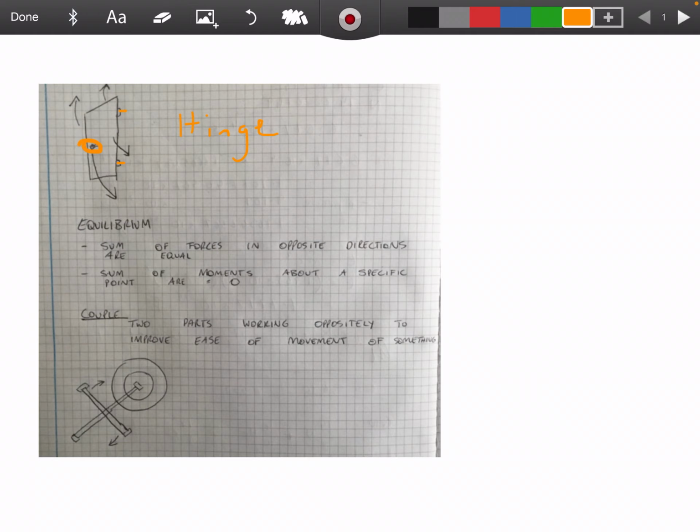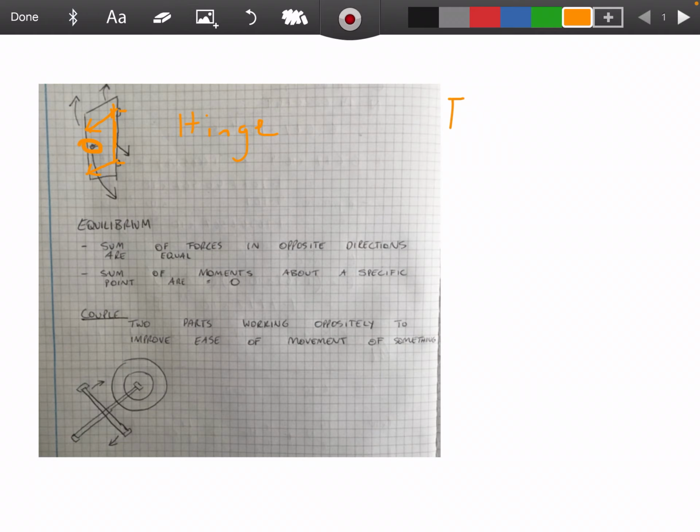You can imagine if you've got a heavy door in front of you and you're trying to push it closed, and you push at that section of the door that I'm marking there, along that line, it's going to be really, really hard to close. If you push from where the handle is, on that side of the door, it's much, much easier, because the force you apply is further away from the fulcrum, the center or turning point, which means the force you apply produces a greater moment.